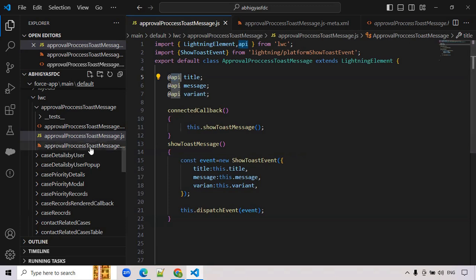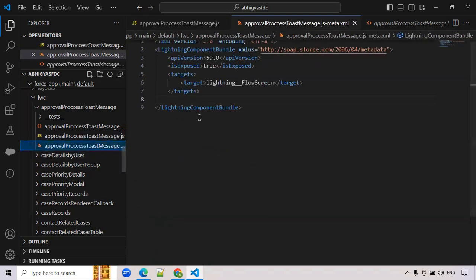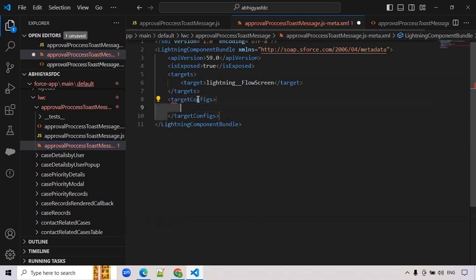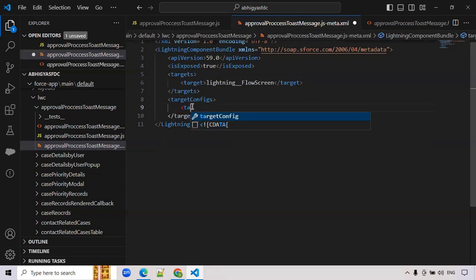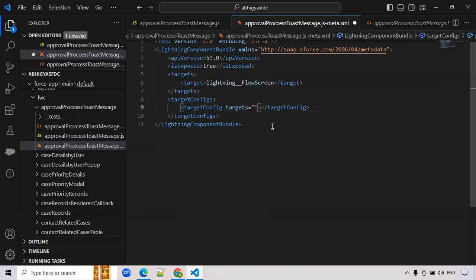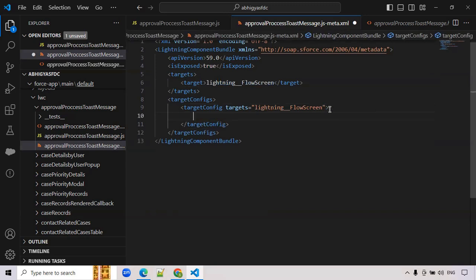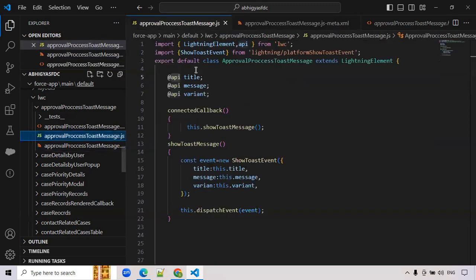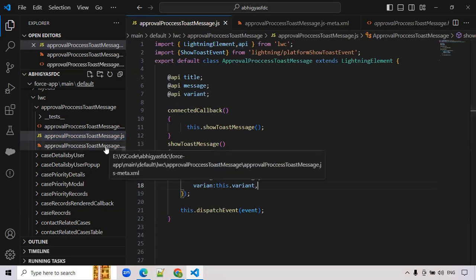Okay, now let's come here. These we have to configure for the flows, right? So we must give the target configuration. Our target is the screen flow; if you want something else, we can give other names. But now our target is the screen flow. Whichever properties you want, we define as per the requirement, but however many properties you want to access in the flow, that many we have to define here.